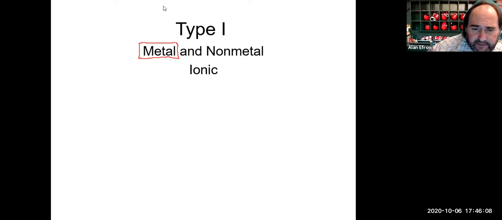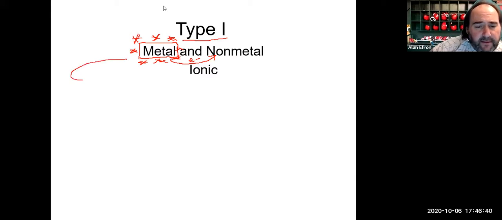And the same thing happens as we just talked about, that metal is going to transfer its electrons over to the nonmetal. And always, 100% of the time, when you have a metal and a nonmetal that come together, the most important one is always the metal. So the most important one is always going to be the metal whenever you have that combination of a metal and a nonmetal that come together.